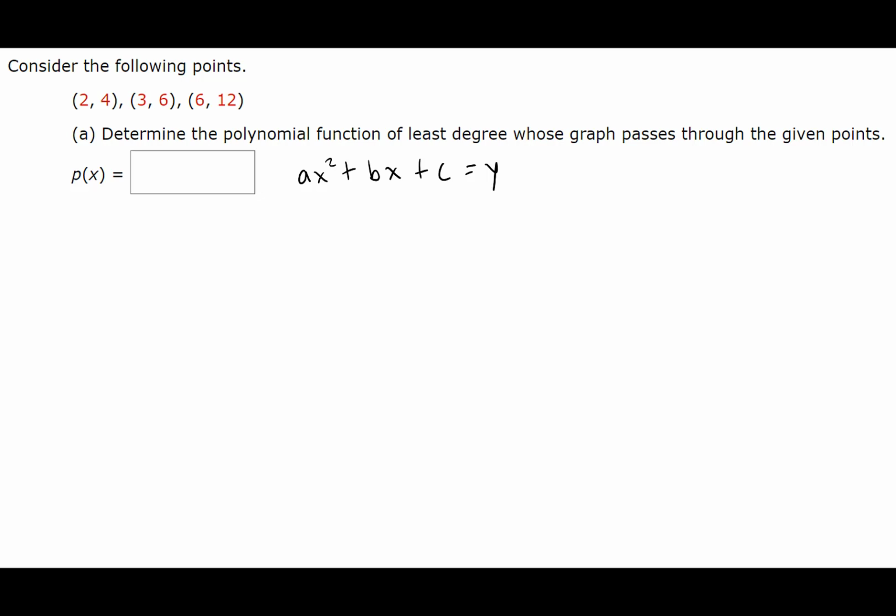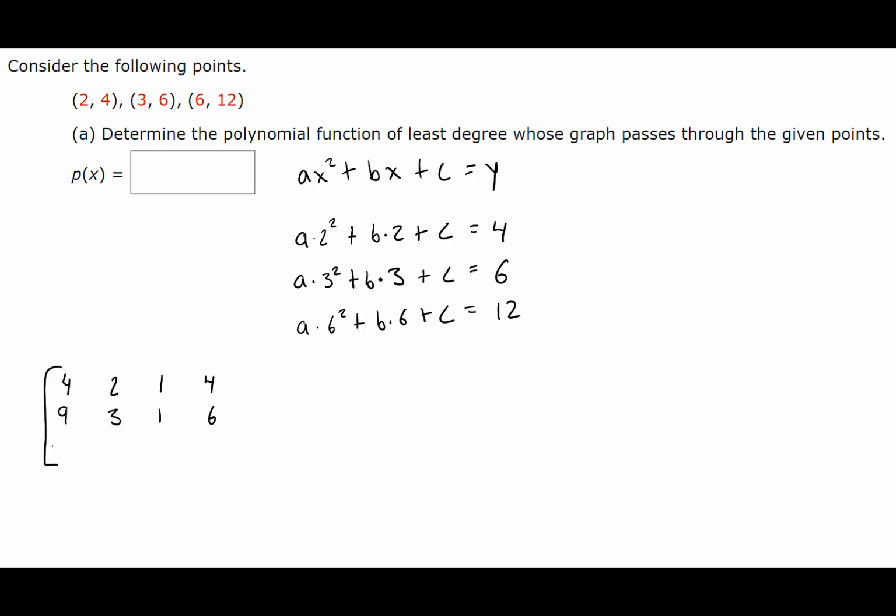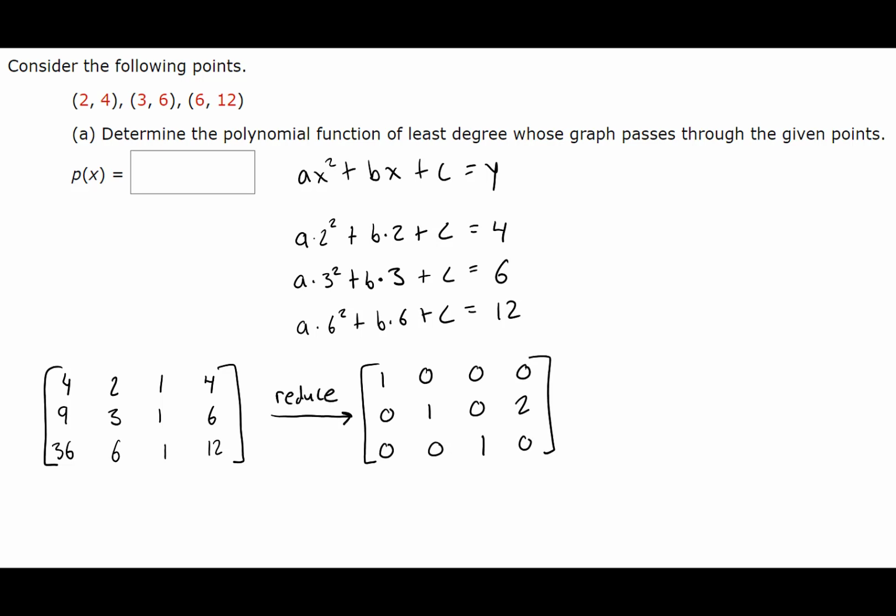What we can do is plug in our x-coordinates and our y-coordinates into that equation. And we find out we have 3 equations and 3 unknowns, the unknowns of a, b, and c. We can write this as an augmented matrix, and then apply row operations, those mathematical moves that transform this into reduced echelon form so that we can read off our solution. So if you do those row operations, you'd eventually get to this reduced echelon form. And so therefore, a is equal to 0, b is equal to 2, and c is also equal to 0.